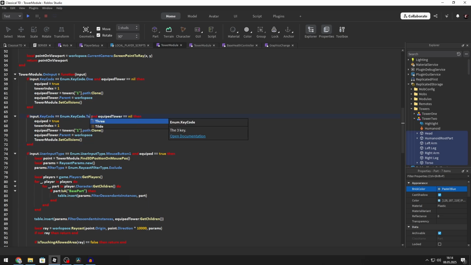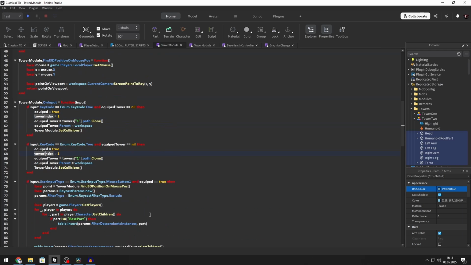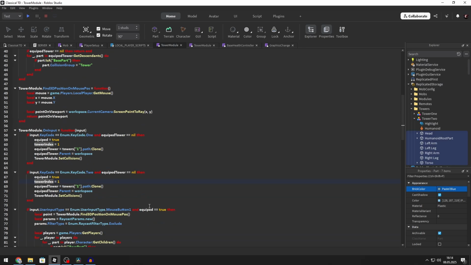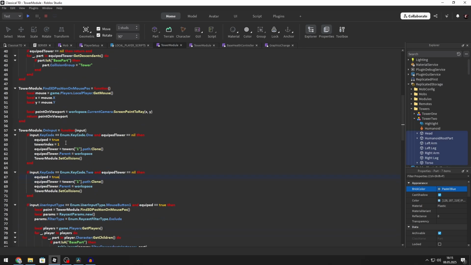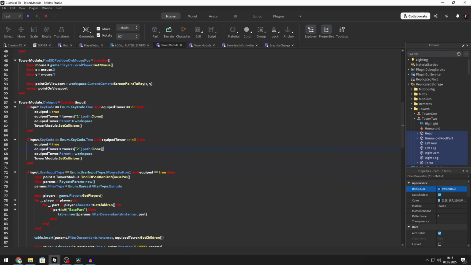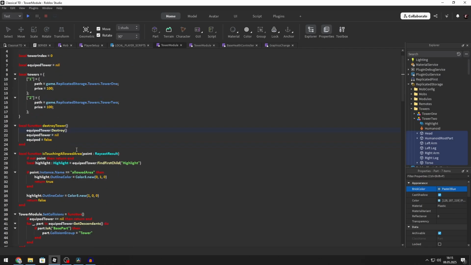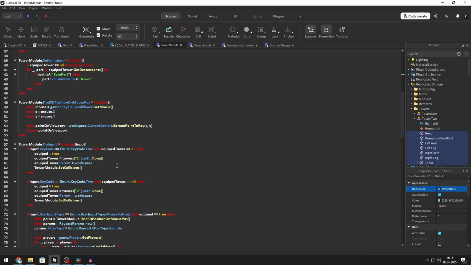If it's 2, it will be tower index. I'm thinking what tower index actually does. Does it do anything? No. Alright, so I can delete this, I can delete that. Set this to 2. Parent set collision, and I think I'm alright. Destroy tower, this will destroy the tower, and I think we are good.